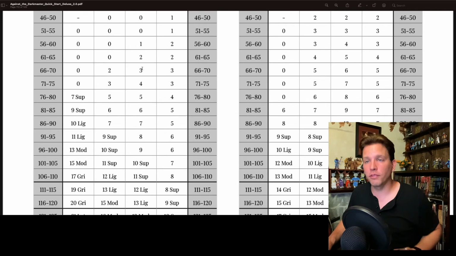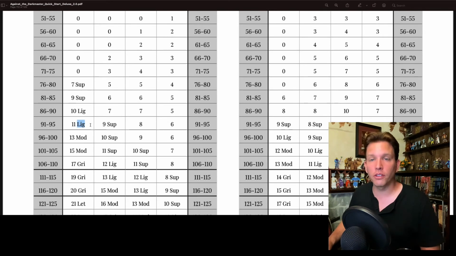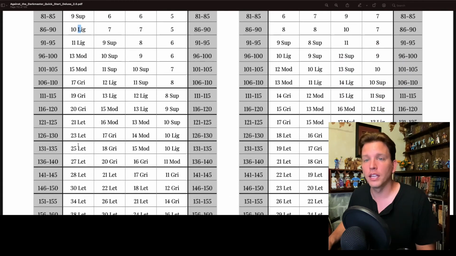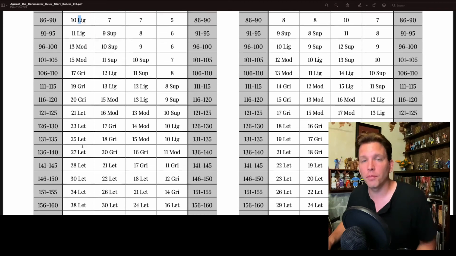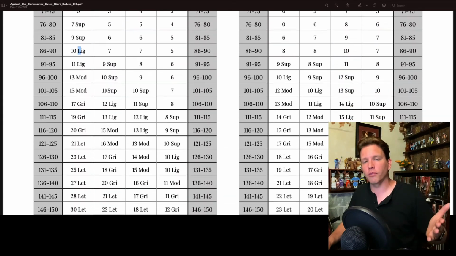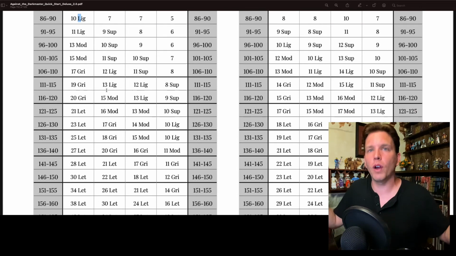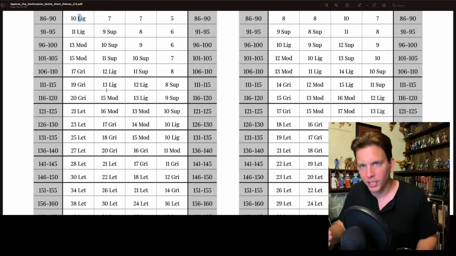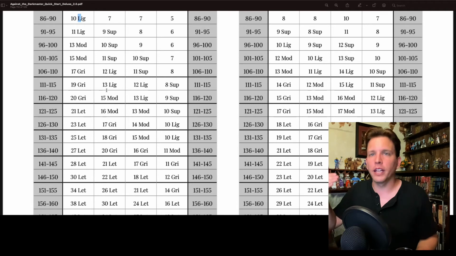And then here is the amount of hit points that you inflict, and then this is starting to tell you the critical damage. So that's superficial, and then light criticals, and moderate criticals, and then grievous criticals, and then lethal criticals, and we keep going up. But then you also have to remember that this is edged weapons that we're looking at right now, but not all edged weapons can go up to certain levels. Sometimes certain edged weapons will be capped at a certain result on this table, because they aren't as lethal as other weapons.